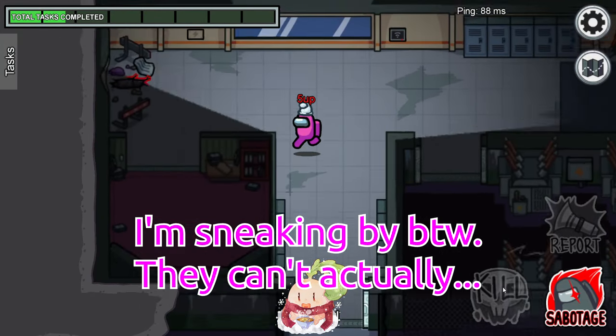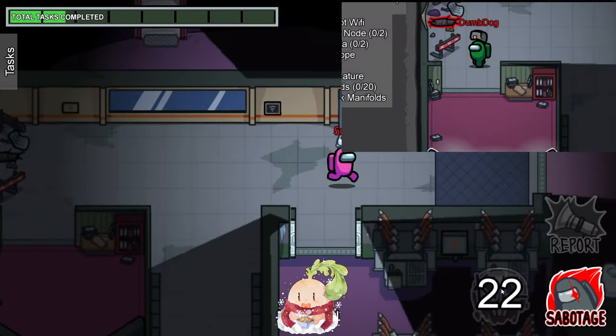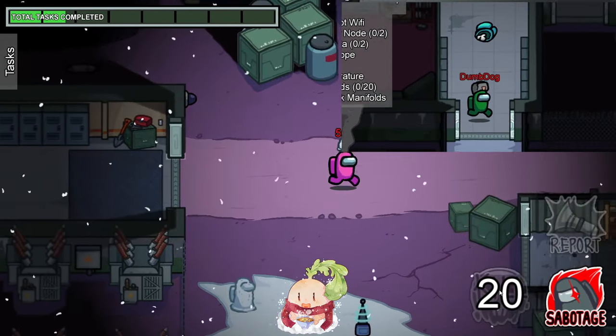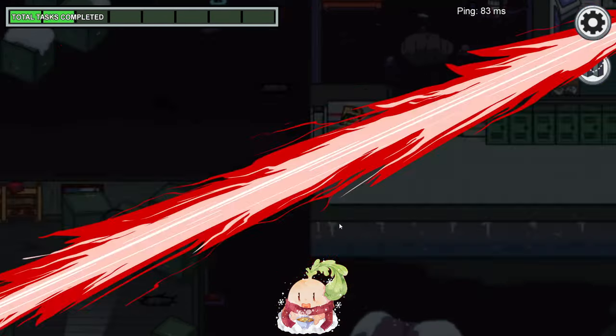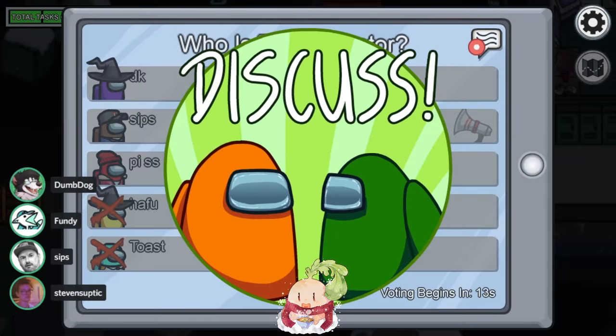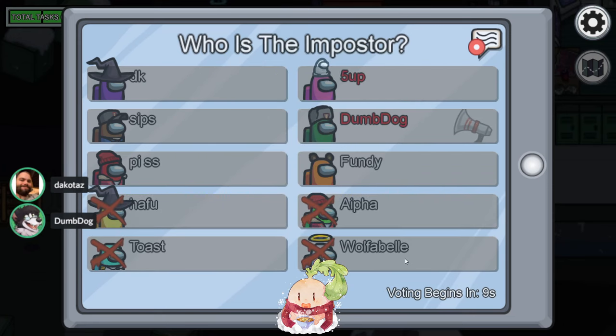I'm sneaking, by the way. They can't actually. Hello there. Fuck you! Why is he on cameras? Oh, you're so lucky that you got the report off, man. You are so lucky, dude. Oh my god. How do you have imposter vision? You can't see me there? What's happening? Talk to me, talk to me.